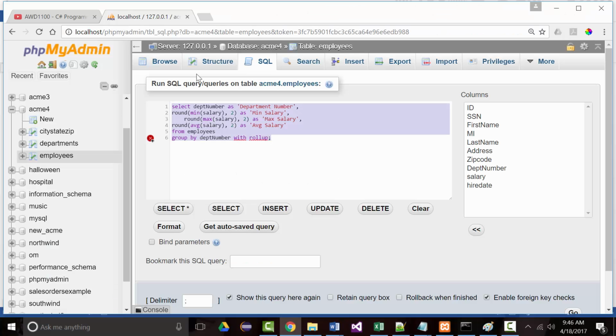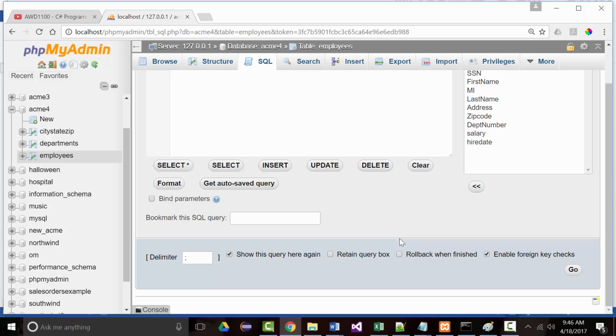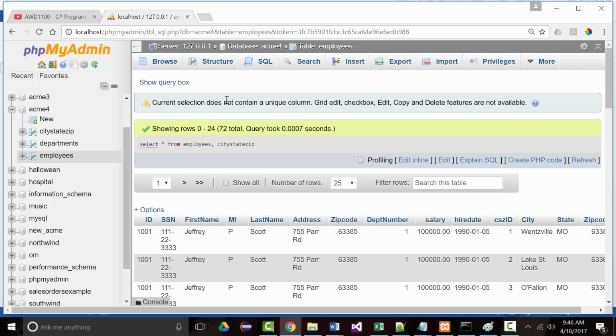So if I do go back into here and I paste that in and I run it, all right, it comes back and it tells me 72, 12 times 6. So I was looking for that, 72, and I wrote down typically this would not be a useful query because the information isn't really helpful. Yes. When I did inner join city state. If you got 72, there's more than one way this could be done. All right.